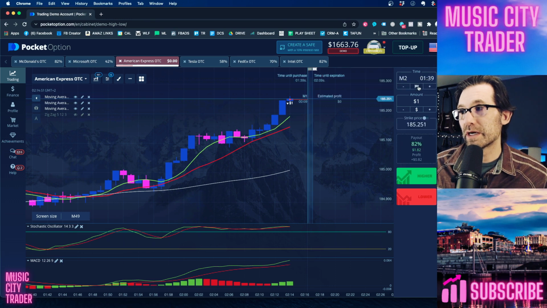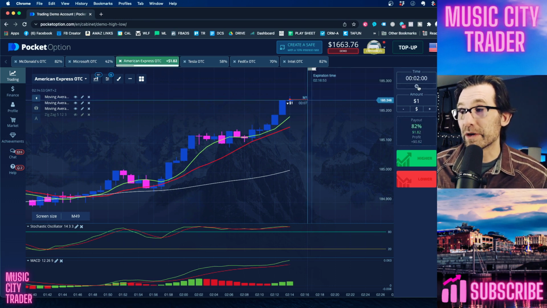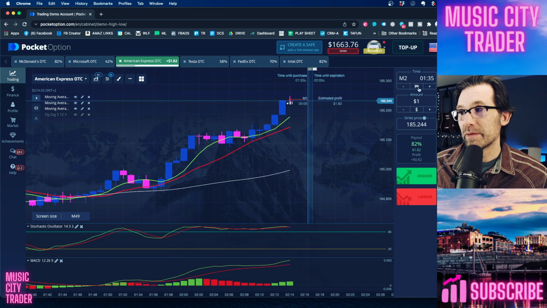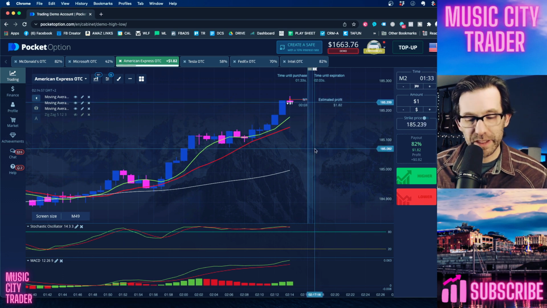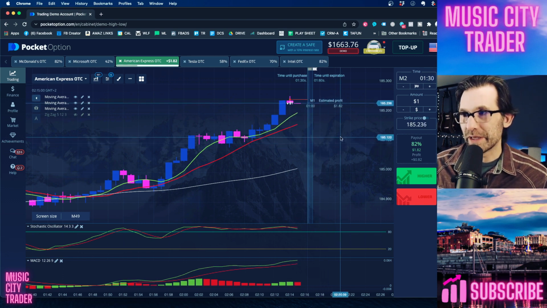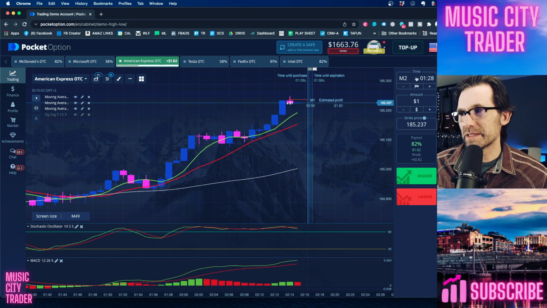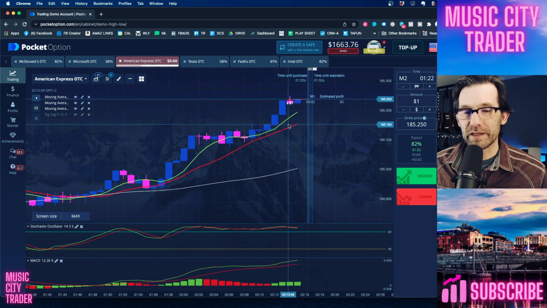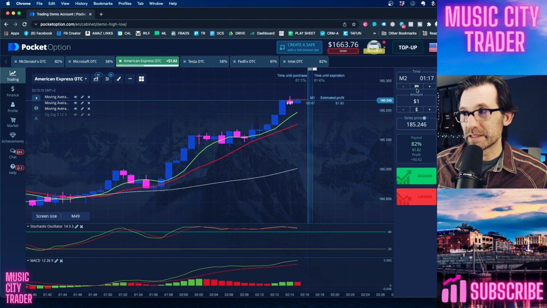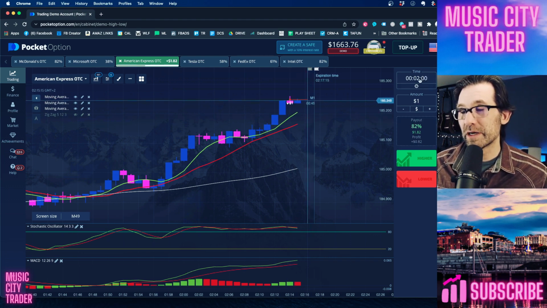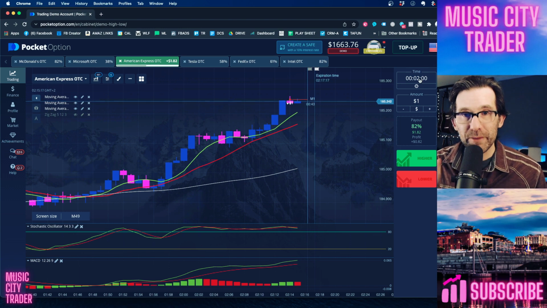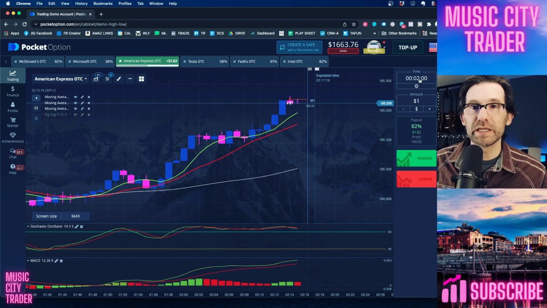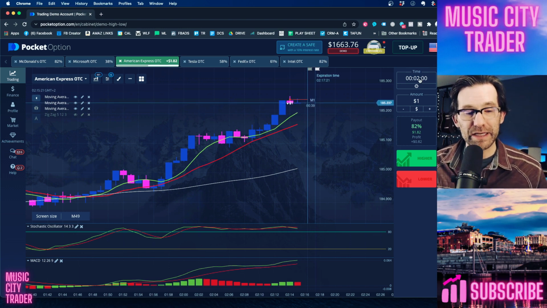I call it the absolute timer. I don't use this M2 because I'm not going to get into explaining it right now, though I might a little later in a video. It is not 2 minutes. It's either 1.5 minutes or 2.5 minutes, depending on when you hit the button, at the beginning or end of the candle. It's really confusing. If you click on the actual absolute timer, it gives you an exact 2 minute bid. If you click it, 2 minutes later, it's over. You're in and out with an exact 2 minutes.